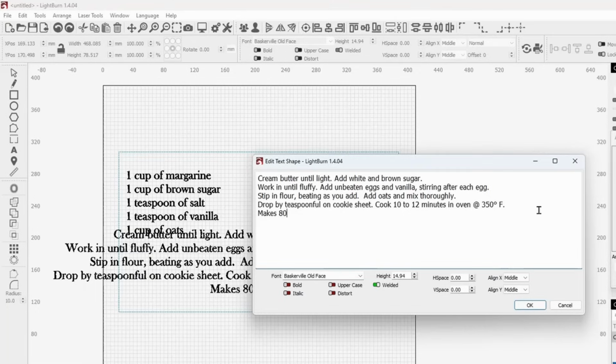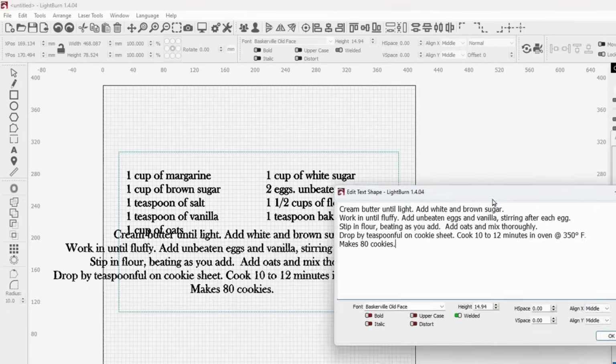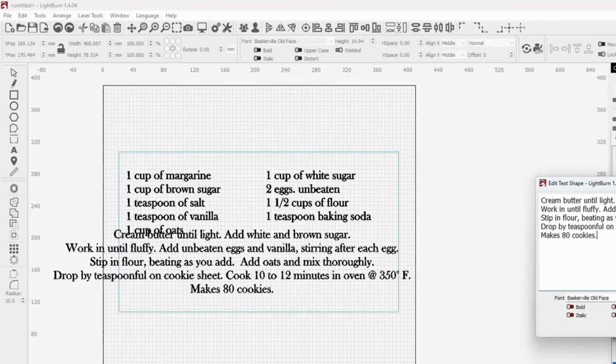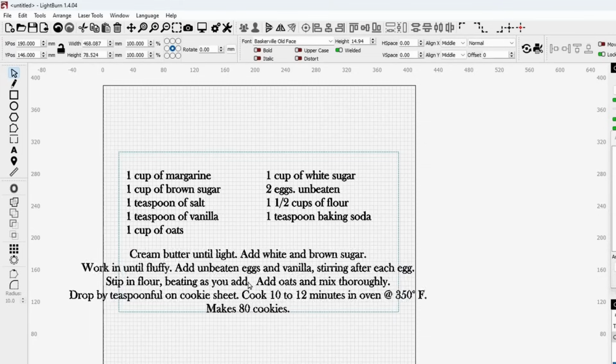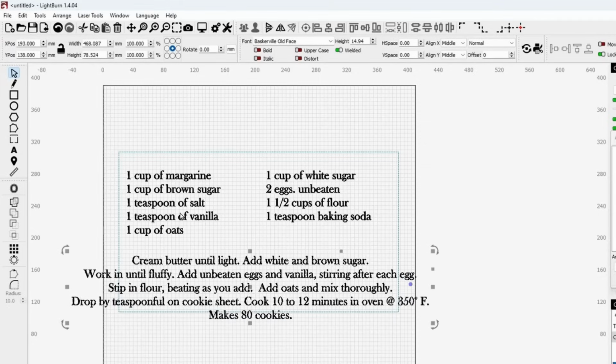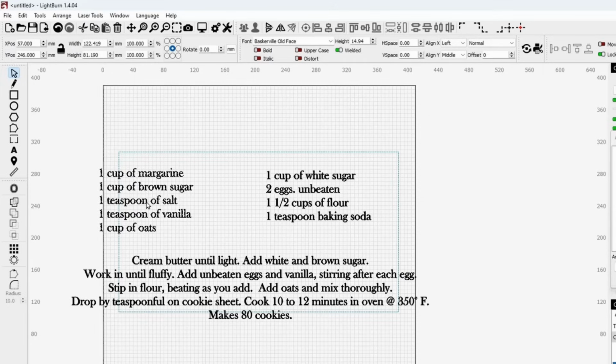Makes 80 cookies. And now with that being done, this is all center justified. You can say okay. Now we can grab that and bring it down here, and we might space this out a little bit.